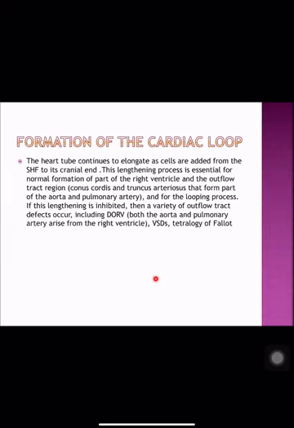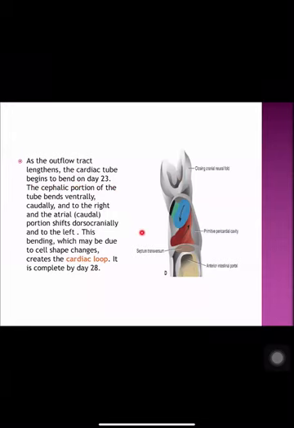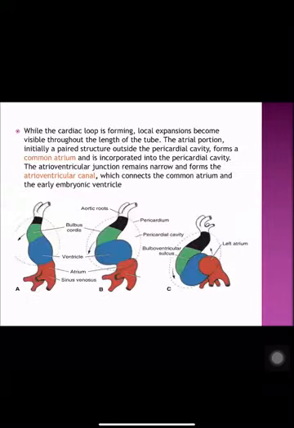Now, after the formation of the straight heart tube, there will be the beginning of the process of looping. As we said, the lengthening of the heart tube is added by the secondary heart field cells. So the heart tube will begin to bend on day 23. How will this occur? The cephalic portion of the tube will move downward and to the right, while the caudal portion will move upward and to the left. And this will complete by day 28. So as we look here, this is a single straight heart tube.